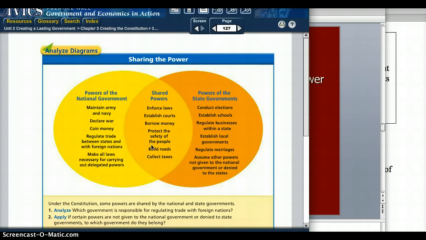And then provides for interstate roads. So again, we talked about what happens inside the state, outside of the state. Anytime you go between multiple states, it would be the national government. So it's going to be there. So you're going to want to pull out all the handouts that we worked on Tuesday and that we'll work on tomorrow in class.